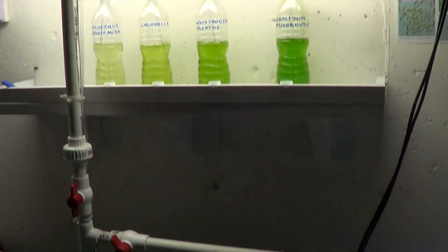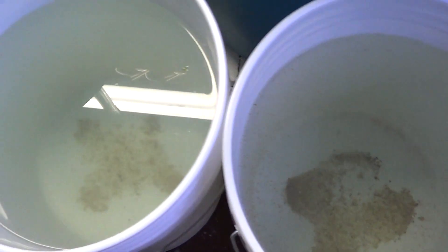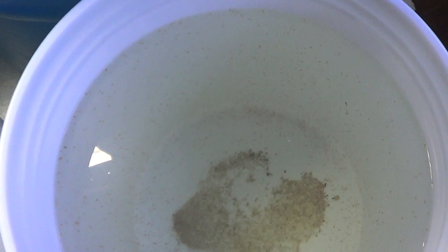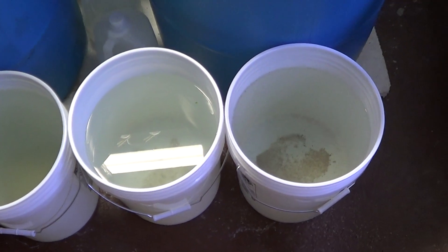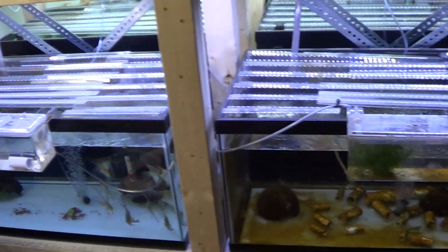I can continue to propagate that algae and feed it to my daphnia, which are located down here. I went ahead and picked up three white five-gallon buckets so I can really tell how healthy my culture is and exactly how many daphnia I have swimming around. In orange or blue buckets it's harder to see the daphnia, so I figured white would be best. I've conveniently placed them next to my photo bioreactor so once it gets up to speed I'll be feeding algae into these buckets, and then feeding those daphnia to my fish.